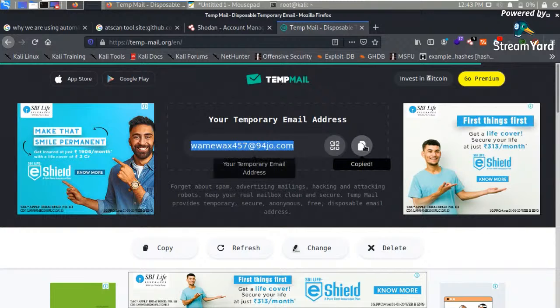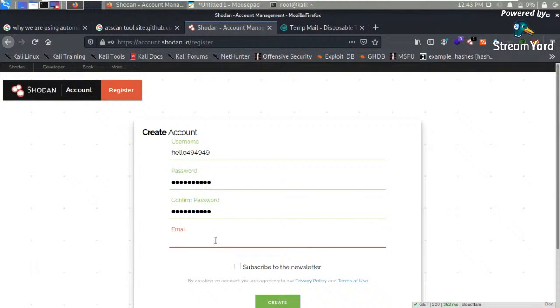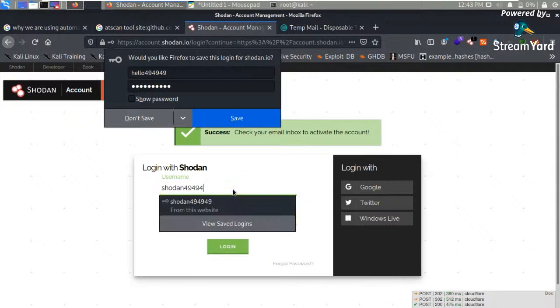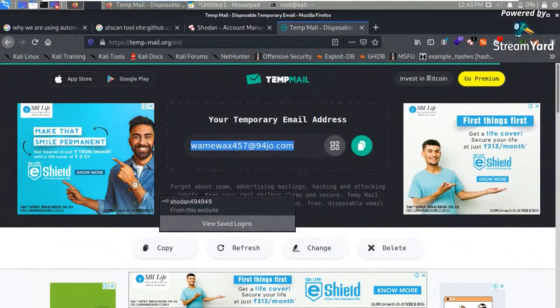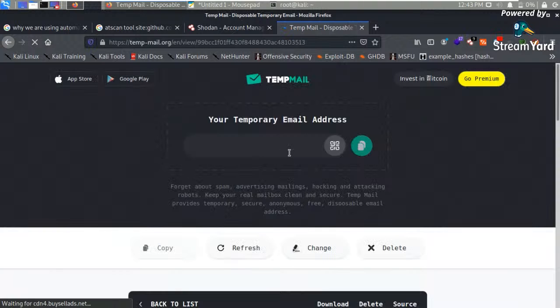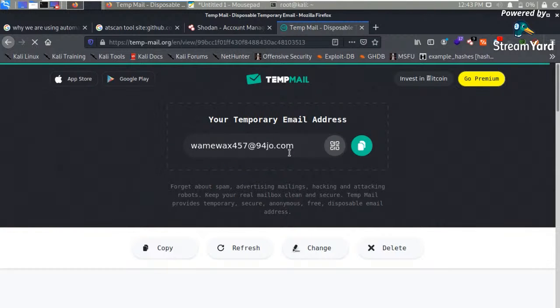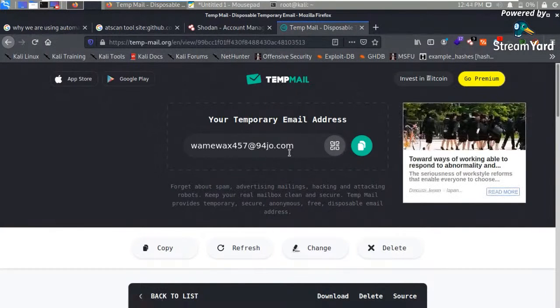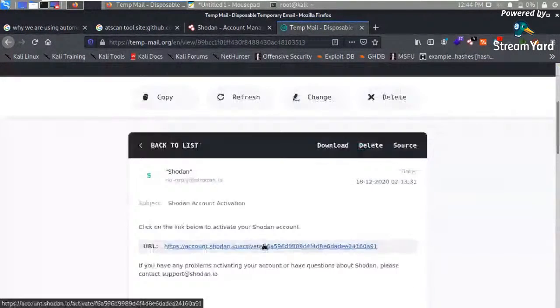I copy it from here, open Shodan and paste it.